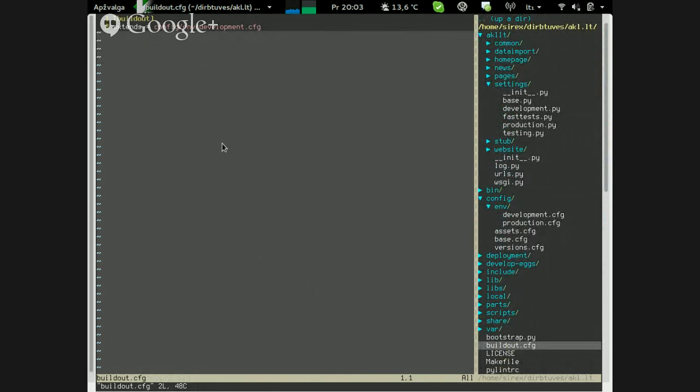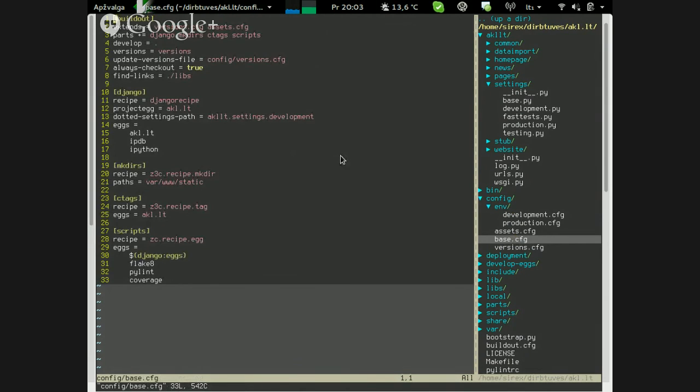Is there settings per app? Some app specific settings? In settings, in Django settings, but not in here. This is environment settings. As you see in the second line, it tells you what we are using. We're using development config, and we can open config and development. But buildout CFG is the main starting point where everything starts. Development extends base. Okay, base is now, you have to look in Django, 13th line, and it tells that we're using development settings.